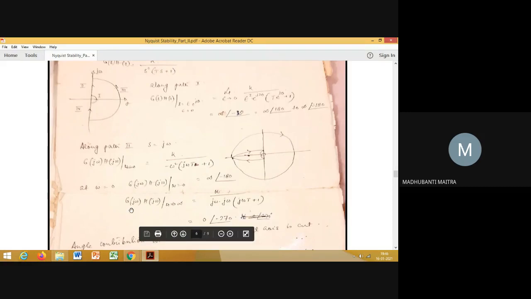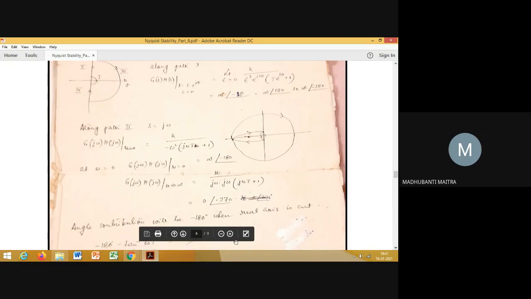Now the other extreme point, when ω is tending towards infinity, G(jω)H(jω): because of these two j terms, we get an angle of minus 180 degrees. The other term is infinite as s is tending towards infinity, hence this is negligible. So we are getting three j terms, and the angle contribution will be minus 90, minus 90, minus 90, so minus 270 degrees. Since ω is tending towards infinity, the magnitude of the phasor will be 0. So again, we repeat that for type 1 systems onwards, when the frequency is 0, the magnitude of the GH phasor will be infinite, and when the frequency approaches infinity, the magnitude of the GH phasor will be 0.